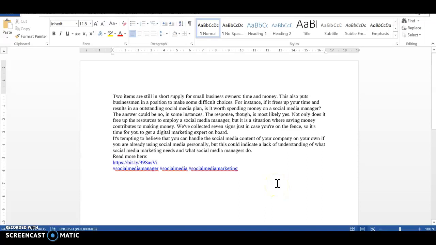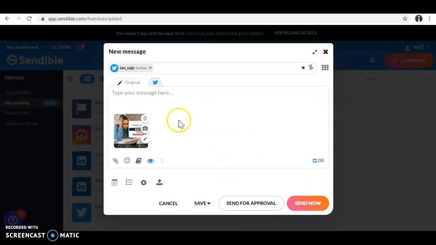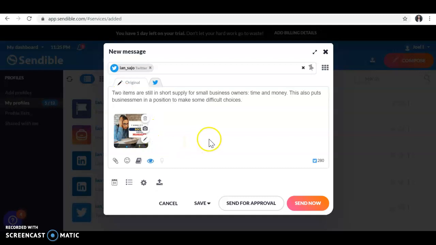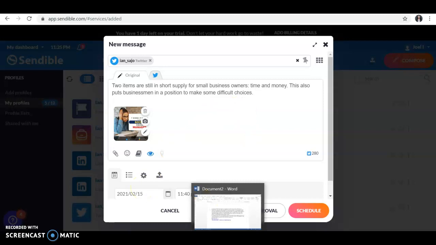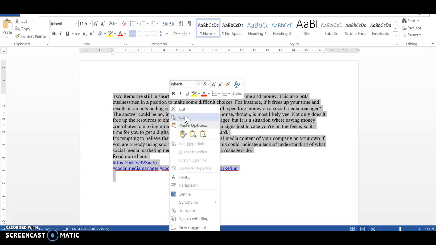Since limitado lang si Twitter, bawasan natin ng konti. I'll just choose the most important details. Hanggang dyan na tayo. Copy, paste, and schedule. I-try natin na sobra yung words. Let's see what Twitter will do.